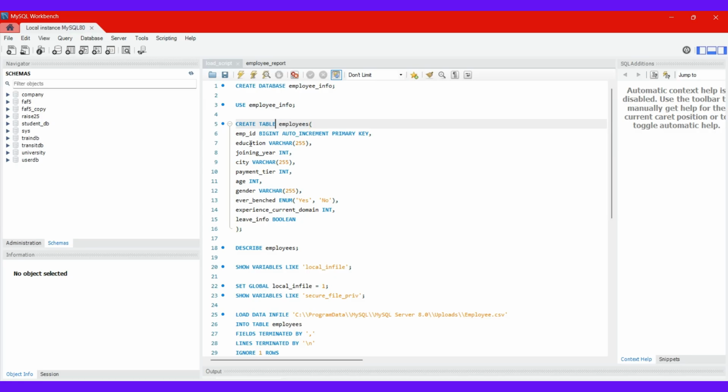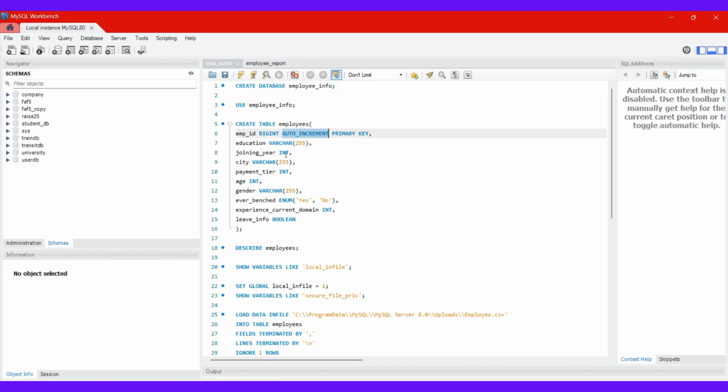The create table query expects column names and column types along with additional column constraints. In this case, I have added a column employee ID and set it as auto increment. This makes sure that no duplicate entries are being performed and we know what rows we are dealing with.